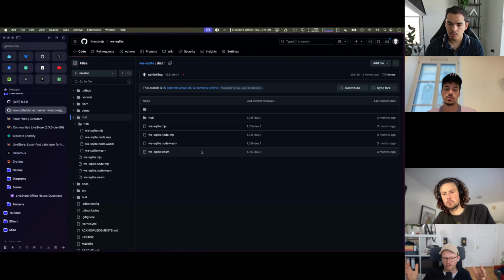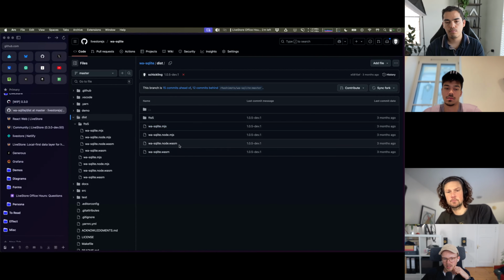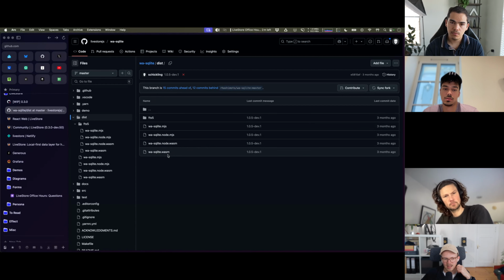So we need to figure out how to pre-build a version of SQLite that has the various plugins. At some point there will be SQLite components, or I think they're called SQLite realms or worlds or something like that, that will make this more pluggable, but we're not there yet.